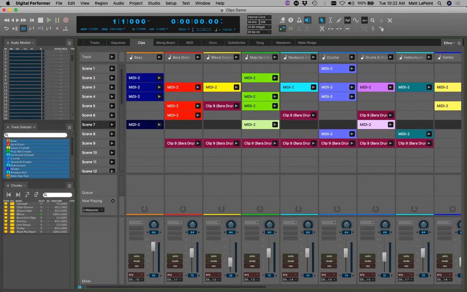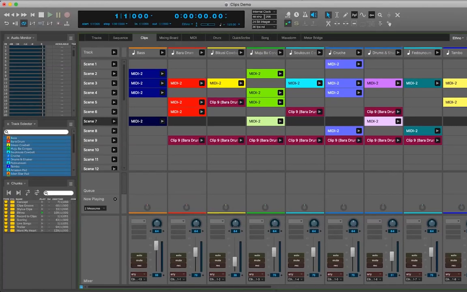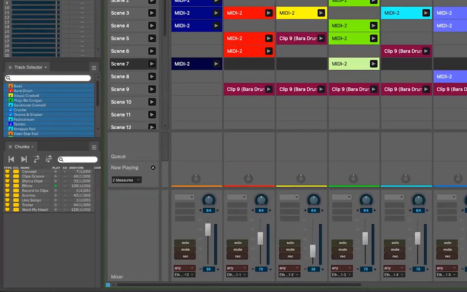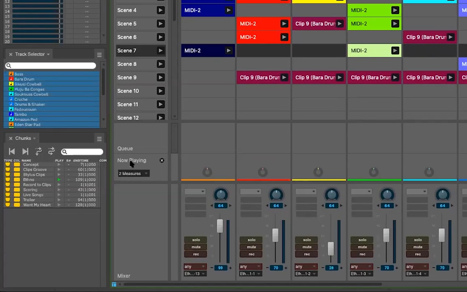That tends to be pretty nice in a way, because quick note on the grid, okay? I want to make sure this is clear. If I have an 8-bar loop and I drop it down, it's going to continuously play those 8 bars. If I drop something in and the actual grid is set to 2 bars, whenever I drop something down, 2 bars later, it's going to enter into being played. So that's the idea. That's where you set how quickly it will drop down, and that's the cue grid.